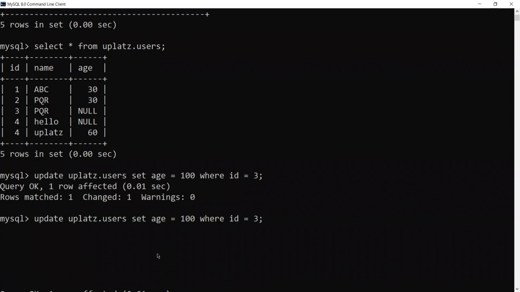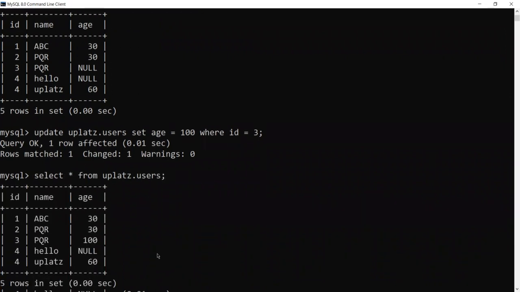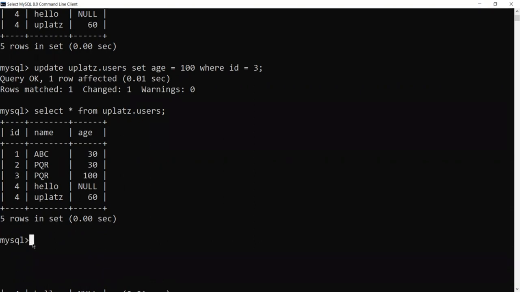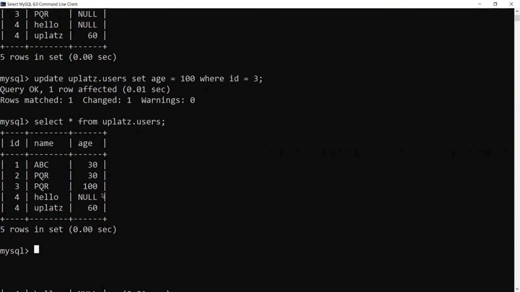the update is made. Let us see if our update is successful. Yes, it is. As you can see, before the update, my ID 3 had age equal to null, and after the update, ID 3 has age equal to 100. So that means I've successfully updated my record. As you remember, the update statement falls under the DML command. That means we have manipulated the data. It was null before, we have manipulated it and made it 100 ourselves. So that's why it is a DML command.